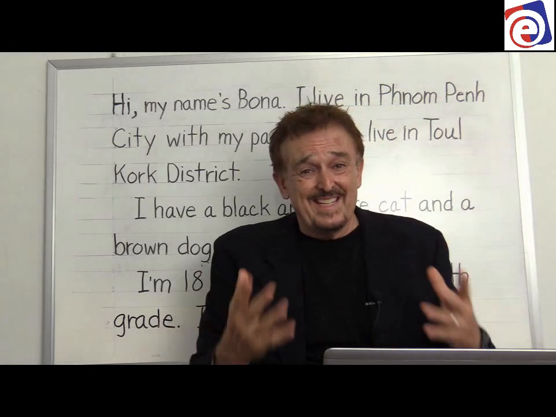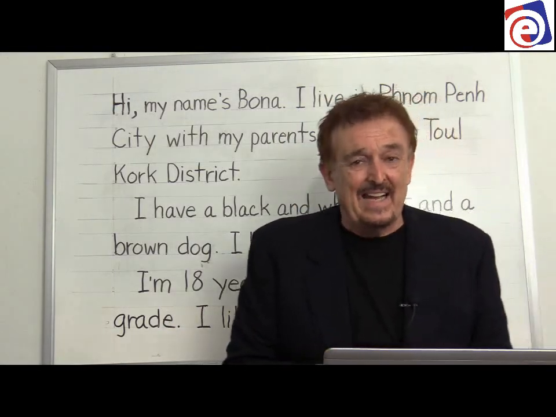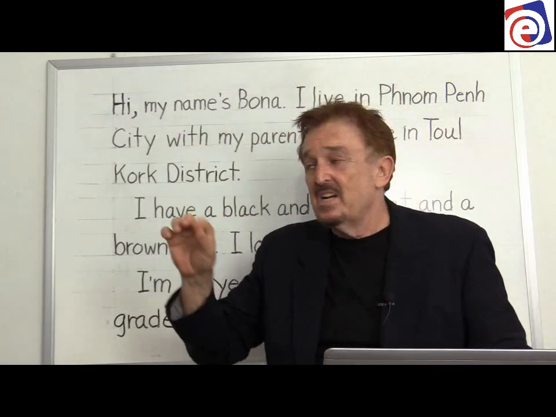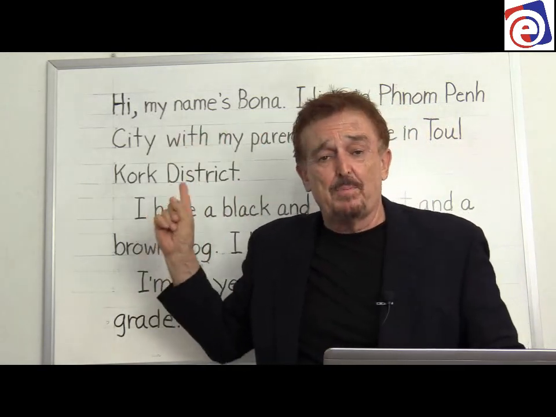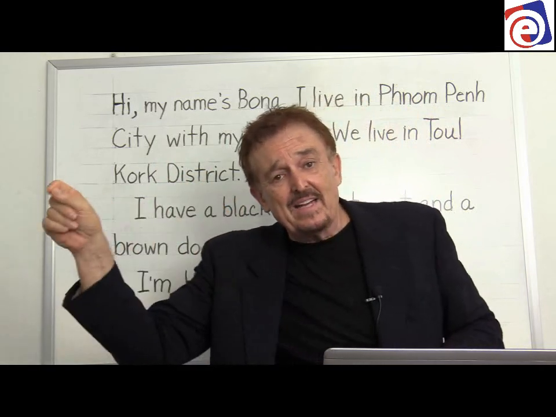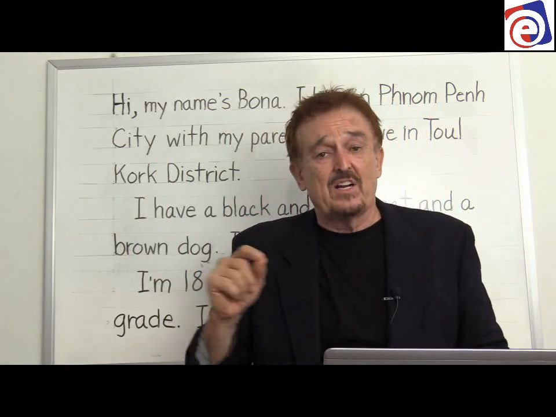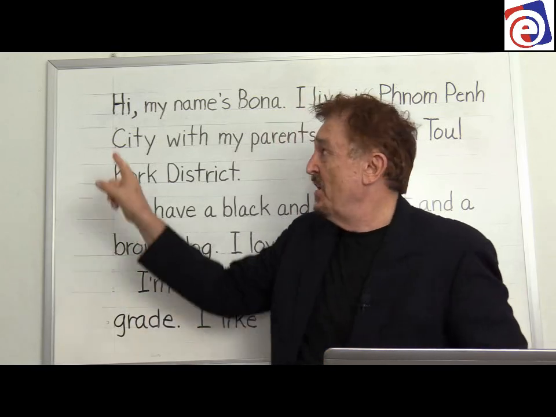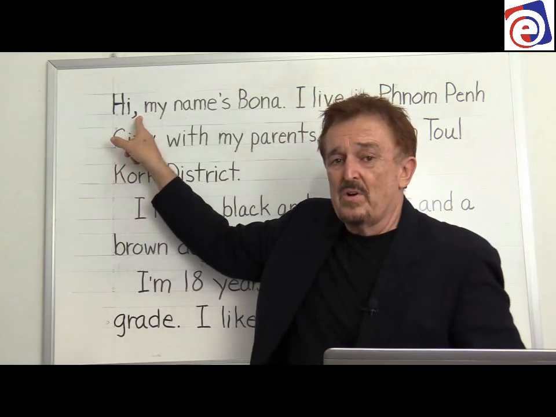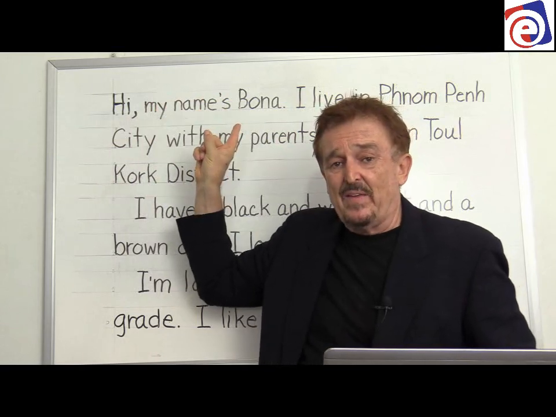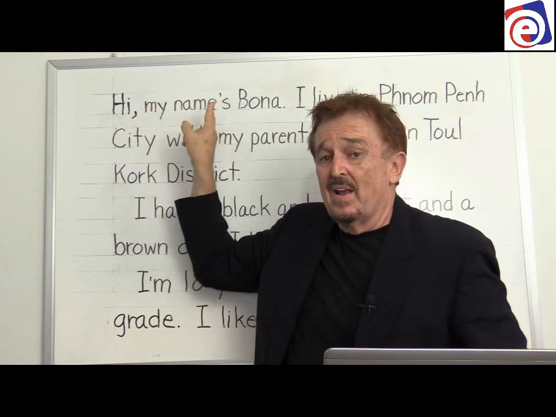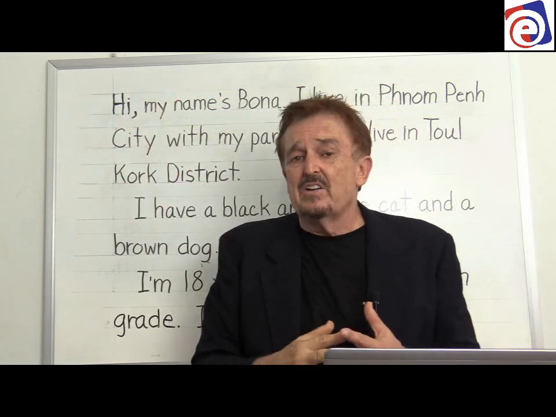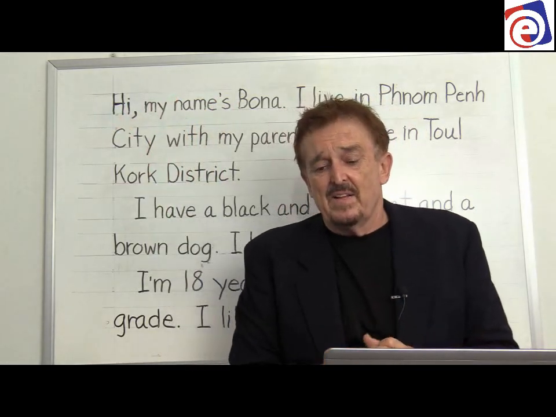And so this is how we write in the English language. And this is called printing. When we write like this, it's called printing. And when you write like this, it's called cursive. But the rules are still the same. There's still 1 space between the words, 2 spaces between the sentences. The small letters are all the same size, and the big letters are about twice the size of the small letters.